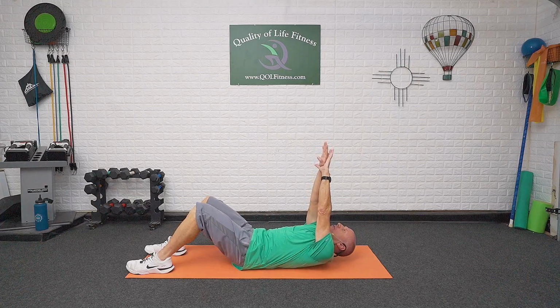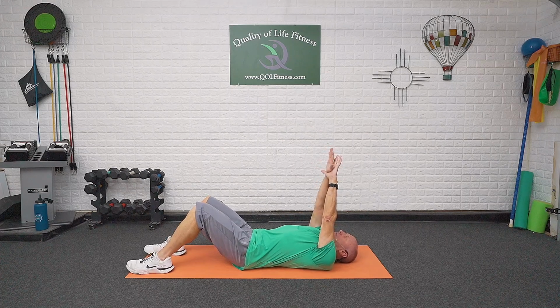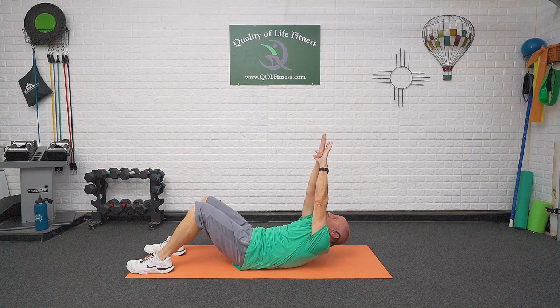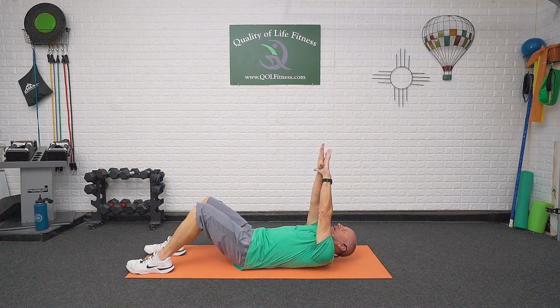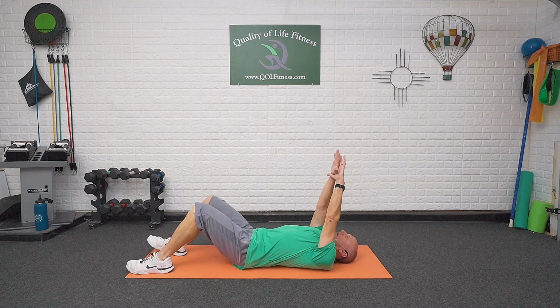Down nice and slow. Remember the eccentric. The extension is as important as the contraction. So we contract right here, getting those core muscles tight, and then nice and slow, relaxing those muscles slowly, controlling the movement, back down again.